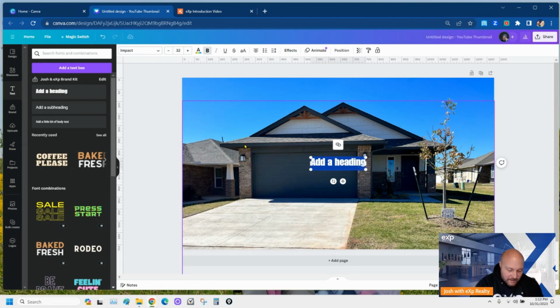Caps lock is on. Now I like to use the price because in Oklahoma, our prices are mind-blowing to the rest of the country. Our prices are like half of what the median is in the rest of the country. So I can usually get people's attention with the price. Now, if you're not necessarily advertising a specific house, but you're advertising more of a location, more of a lifestyle, use the city.